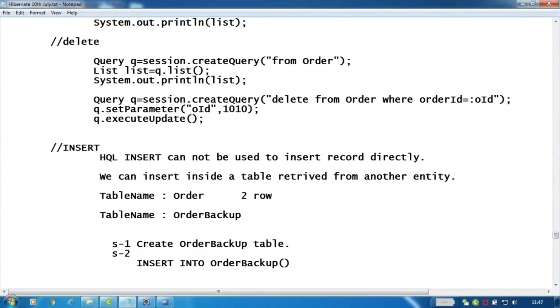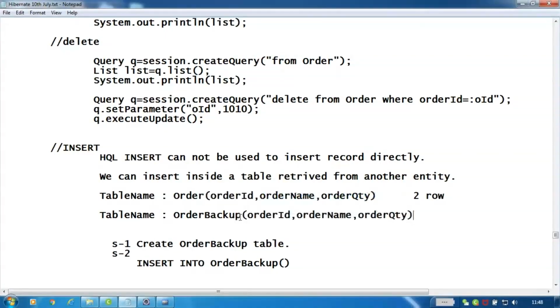Assume in the order backup table we also have the same columns as the order table: order ID, order name, then another column, order quantity. Assume the same columns are available in the order backup table also. Then only I can insert.